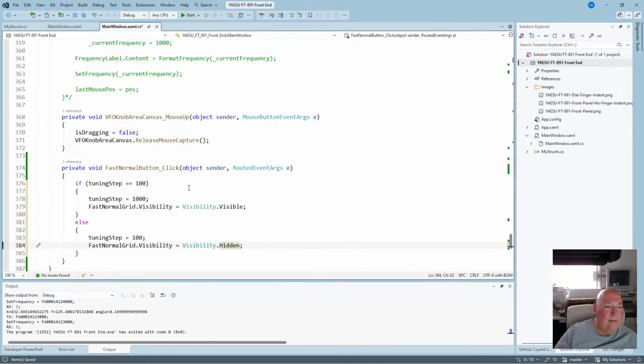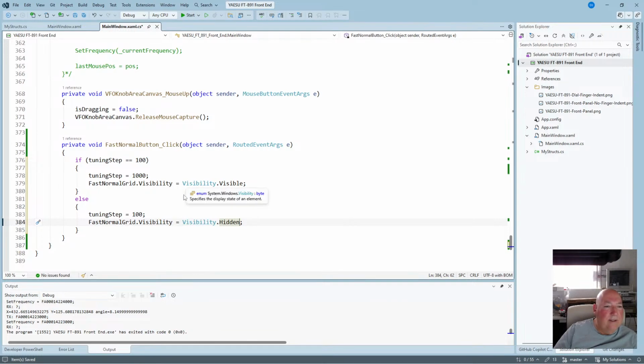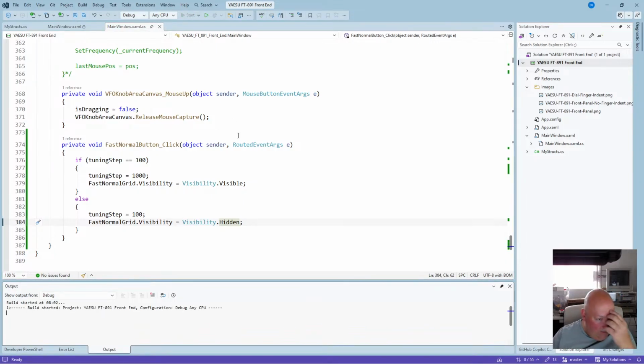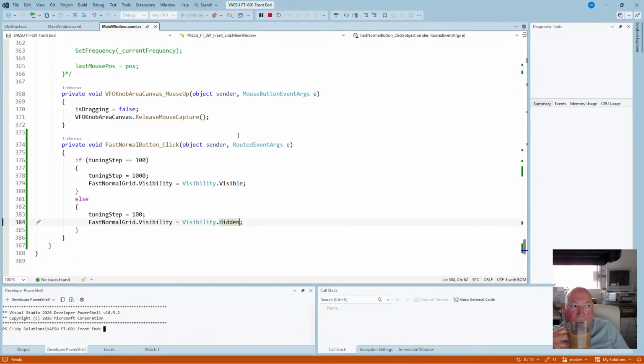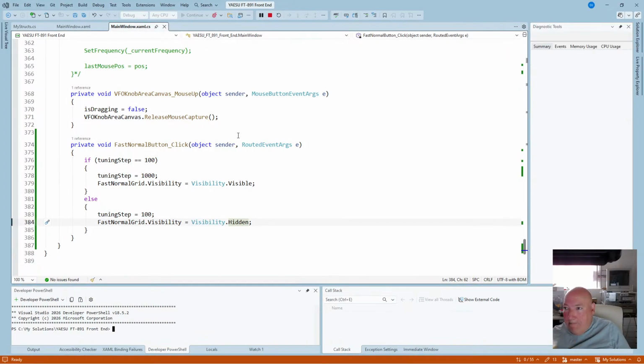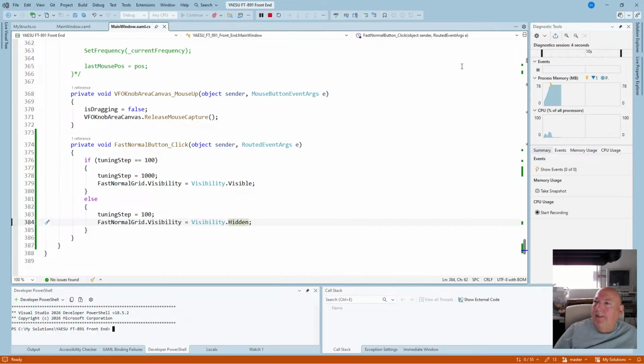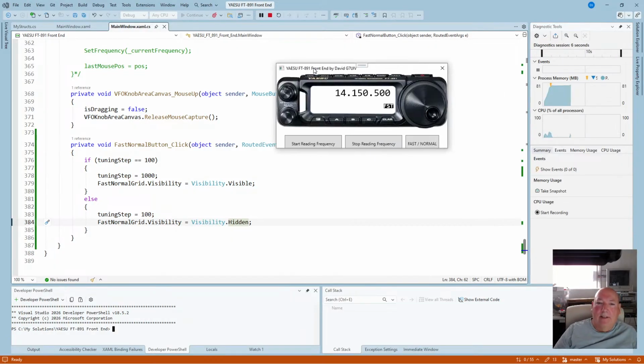Hidden. Okay. And we're gonna default to be in which mode? Depends on which mode you're in. Let's just try it.